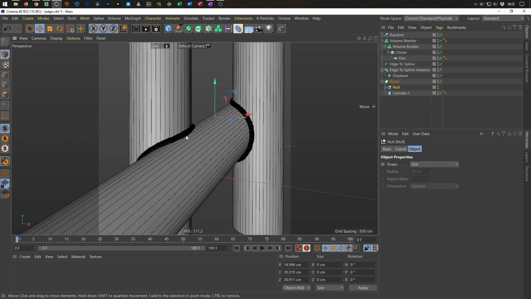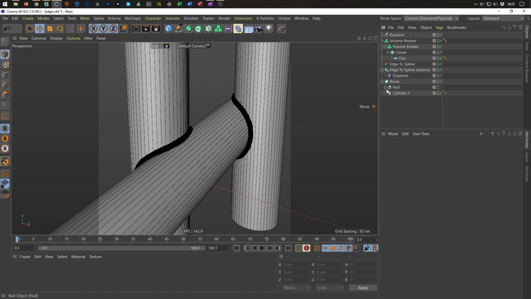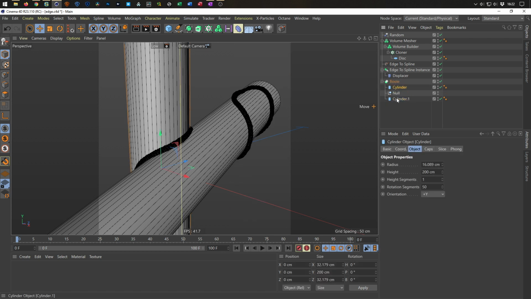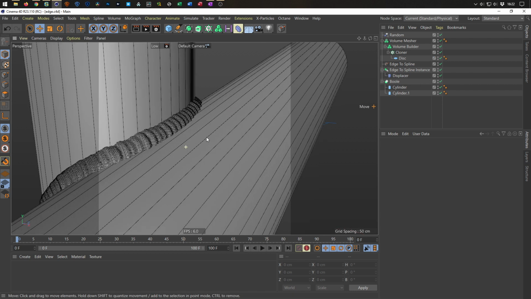But here we have to play a little with the transform, with the rotation and everything. But I recommend not doing it like this. If you want more bools, make a bool out of a bool, a bool out of a bool, and make more edge to spline. So you have each edge to spline, and you can control each one itself. So this was just a test now. But it would work, but now I don't need it, so save. We have a wonderful weld here.